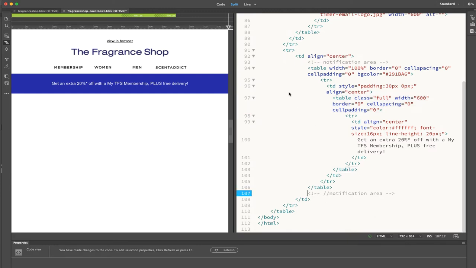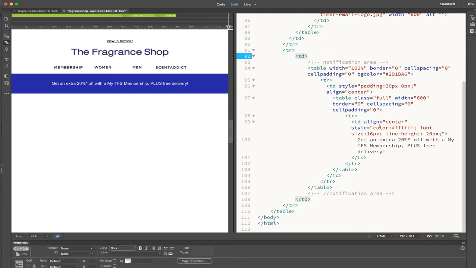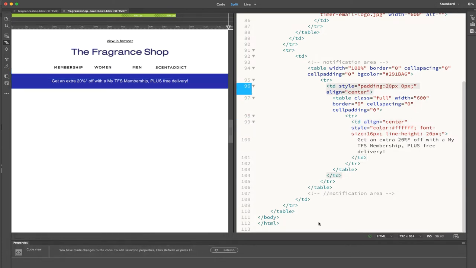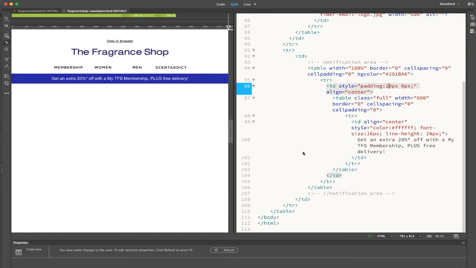Okay, that's great. And I can even get rid of that. That's fine, I don't need that. So I think if I come in here, I can see something is a bit bigger than what it's supposed to be. So if I do 20, that's slightly smaller. Okay, I can do 10. Okay, 15.